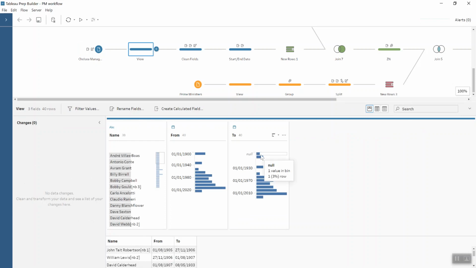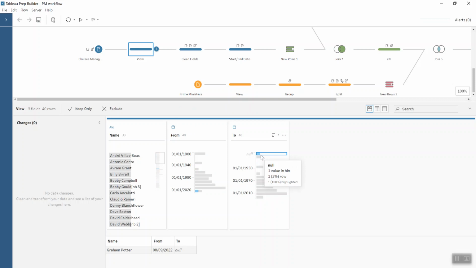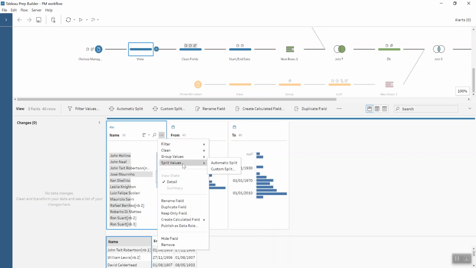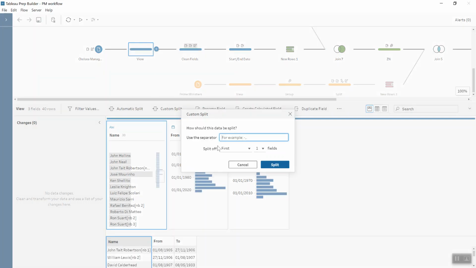We do need to clean up this null for the most recent Chelsea manager. And we do have a little bit of cleaning to do for the name because you see how certain managers seem to have been managers maybe more than once. Is that what the NBs are standing for? I'm not sure. But basically we want to get rid of that NB in square brackets after that. So I chose to do a split here, a custom split. I use the first square bracket and I split off the first, so anything that comes before a square bracket.